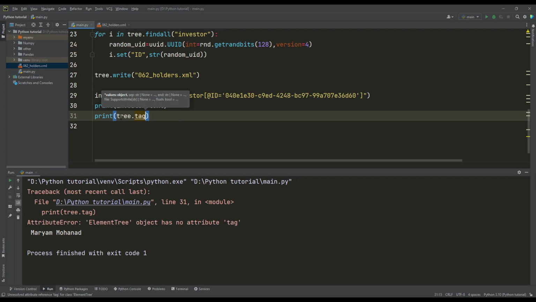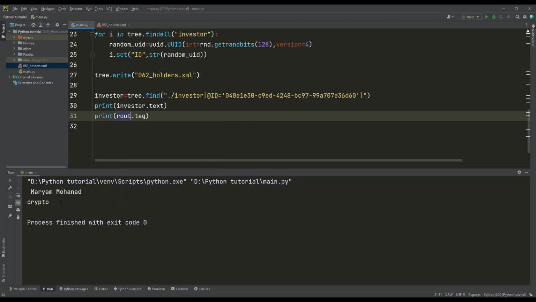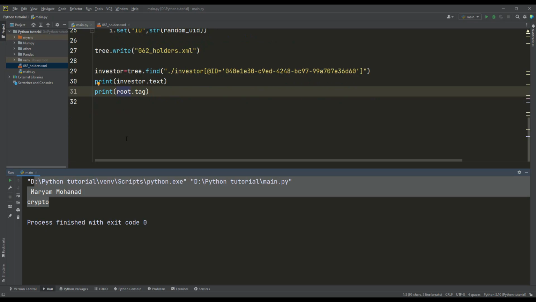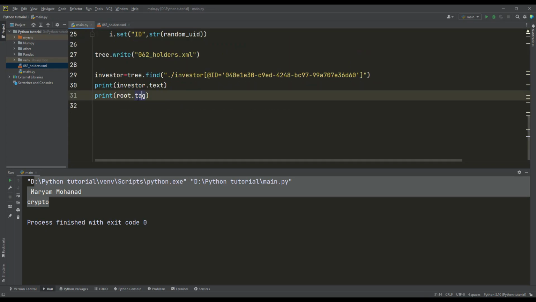Sorry, it should be root, not the tree, it should be root dot tag. Then I have the main tag that I have here. I can print the whole tag. We have to loop to print the whole tag. Just we print the main tag, which is the tag for the parent, or for the root node.